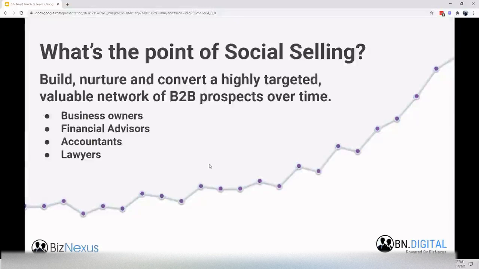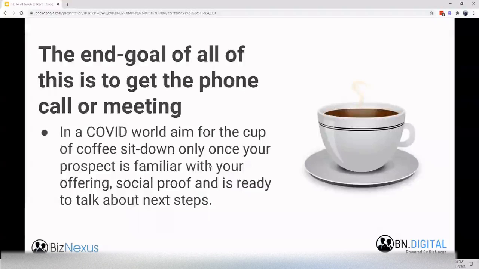So leveraging the online pools, if you had in-person conferences that have now since turned into virtual conferences, staying engaged with those, making sure that at the top of the funnel, you are still connecting on an ongoing basis with these business owners, the financial advisors, the accountants, the lawyers, everybody who's relevant to your deal flow, right? In the short term and the long term, you need to keep those pistons firing at the top of the funnel to make sure that you're setting yourself up for a full funnel in 2021.